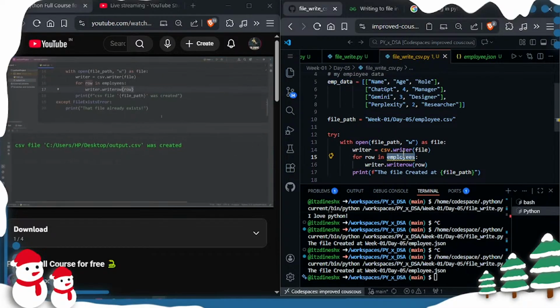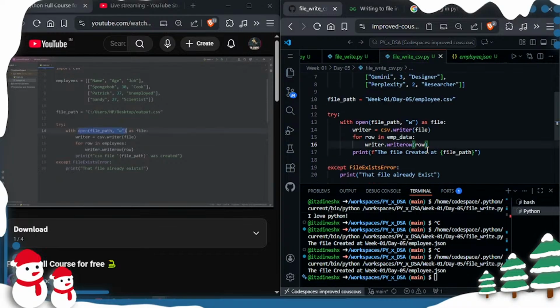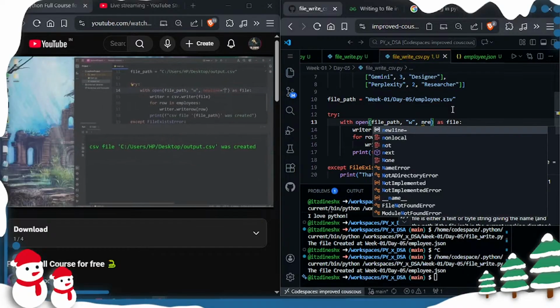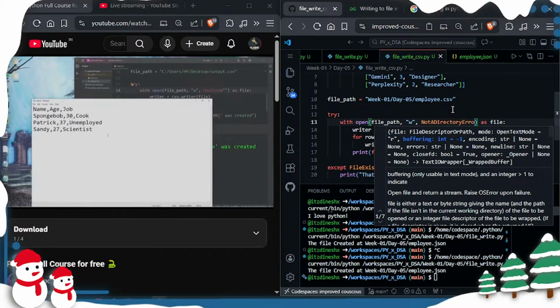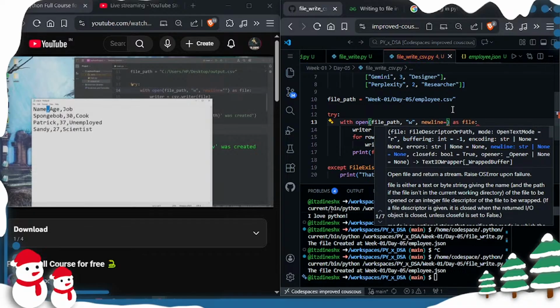So if we would like to prevent that, when we open this file, I will set the keyword argument of newline equal to no characters, an empty string. Let's take a look again. Yeah, that's much better. So this is a CSV file. It's made of comma-separated values.